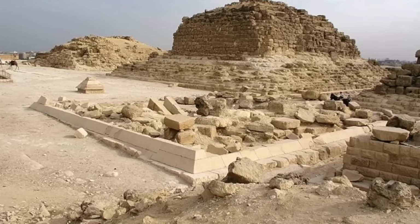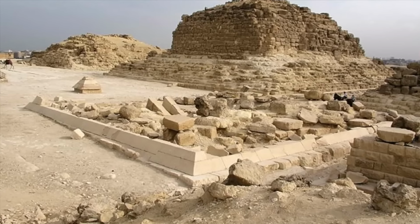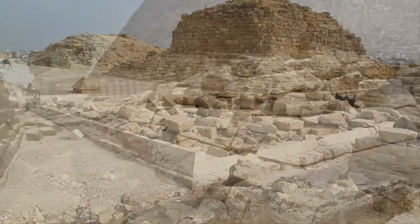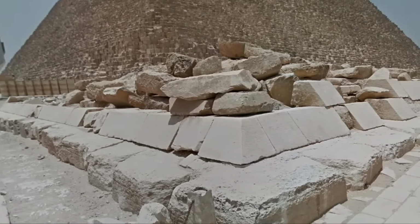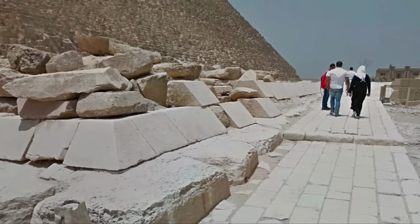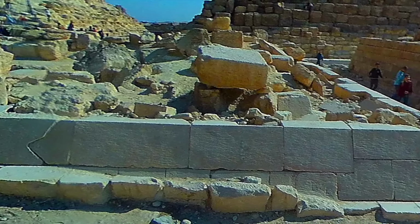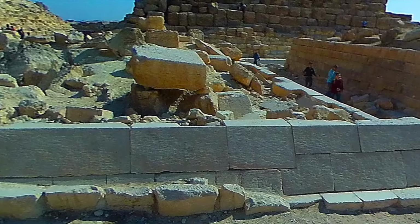Where they were missing, new foundation stones have been added and new casing stone corner blocks were made. The original casing stones were analysed and then placed back exactly where they were found, and some of the other displaced casing stones from the site were manually fitted into position as accurately as possible, to give the site the best presentation for visitors.